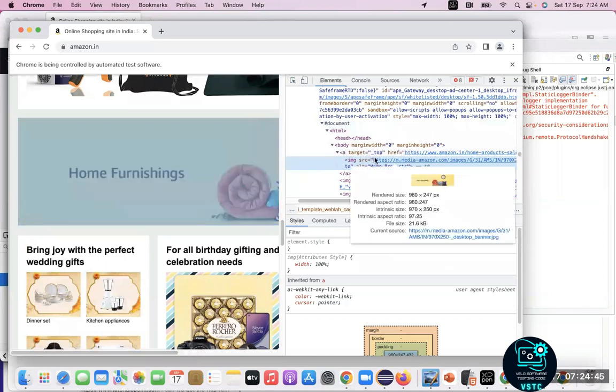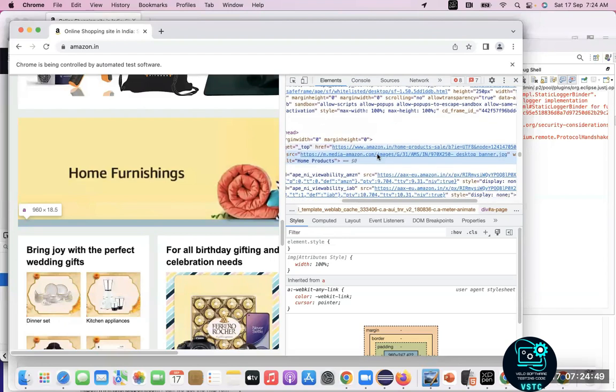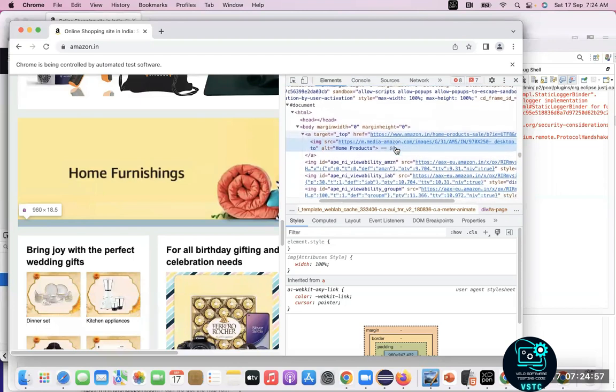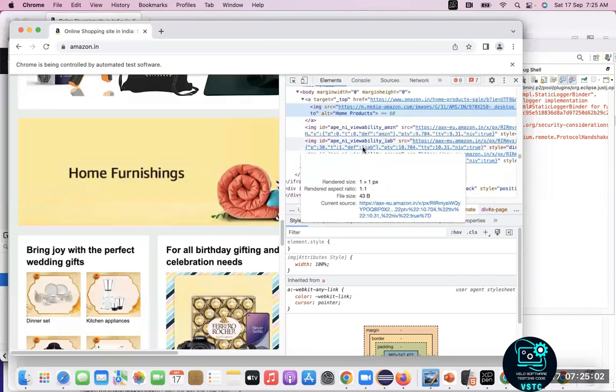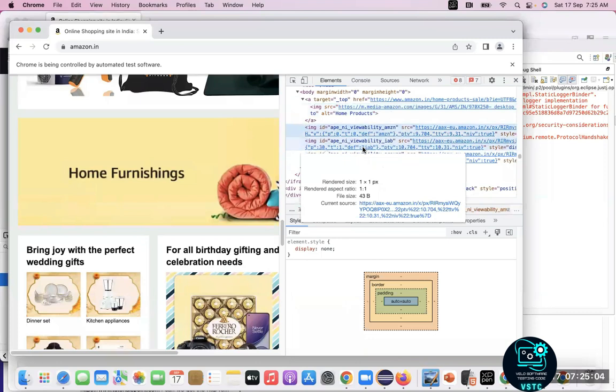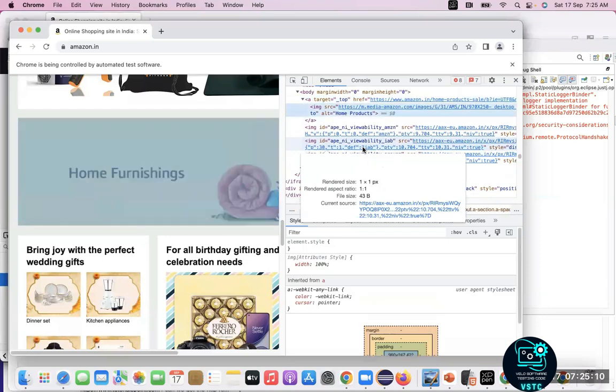It should be clickable. Target HREF. Okay, let's take this HREF attribute value and write. Even if you take that, no use. This is the image source.